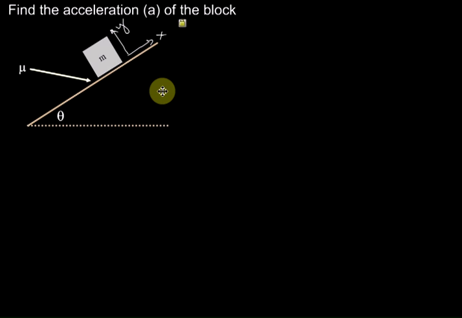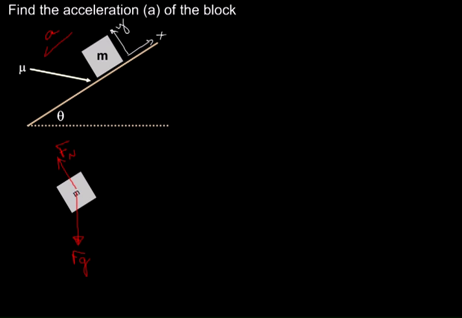So the next step is to draw a free body diagram. We have our mass M. The forces acting on the mass: there's a normal force, a surface force, coming out of the hill. There is a gravitational force acting straight down towards the center of the earth. And in this case, our relative motion of this block is going to be down the hill. So we have a friction force that's going to be acting opposite that direction of motion, so there's going to be a friction force acting up the hill.